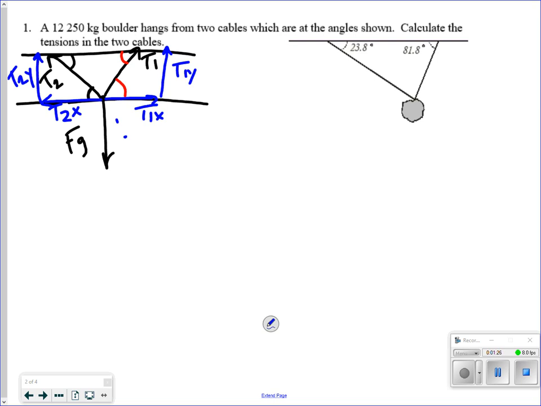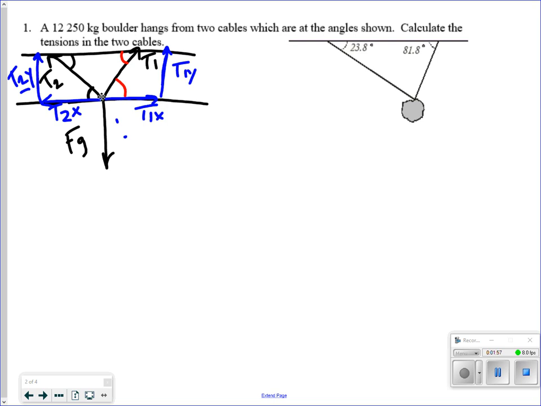Okay, when we do these vectors, your hypotenuse is obviously the tension itself, right? But remember, your legs have to go head to tail. All right, sometimes I get crazy people trying to tell me that this T2y is trying to point down, and I'm thinking, really? Then why isn't it falling on your head? All right, so be smart about this. This is going up and to the left, so therefore you have to go to the left and then up with your other vector. And this one is going up and to the right, so you want to go to the right and then up with your other vector. All right, that's kind of key and critical.